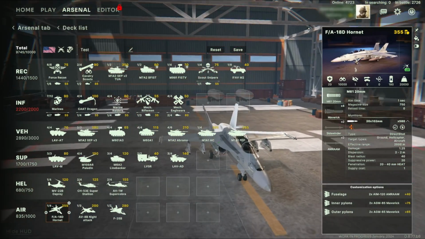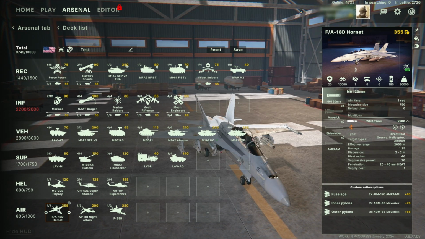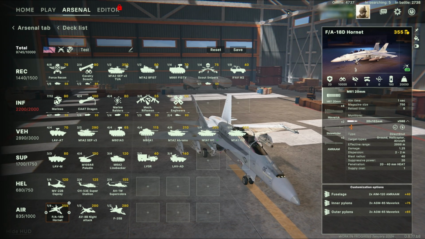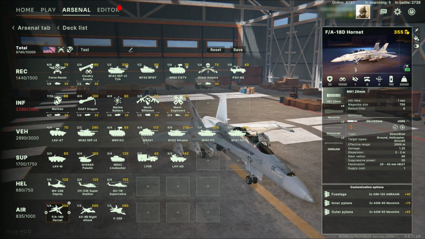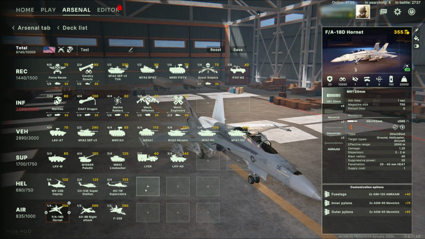Finally, let's talk about our air units, guys. You got to have the F-18 in your arsenal. I mean, are you even really American if you don't have an F-18 Hornet in your stash? You got to have one of these guys, but they come at a cost at 355 gold. They're very expensive.